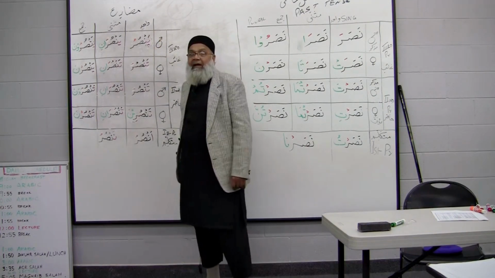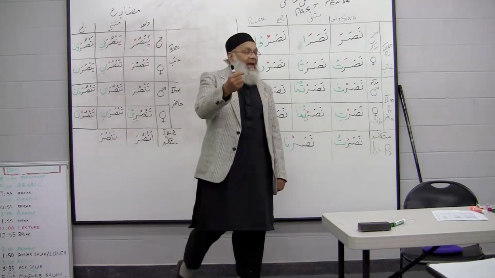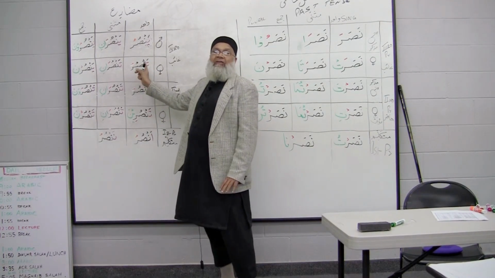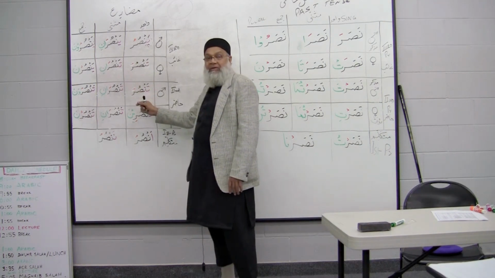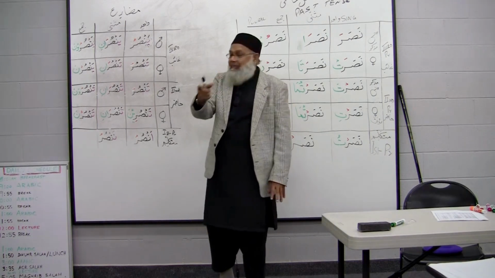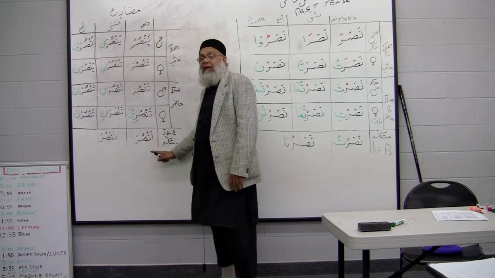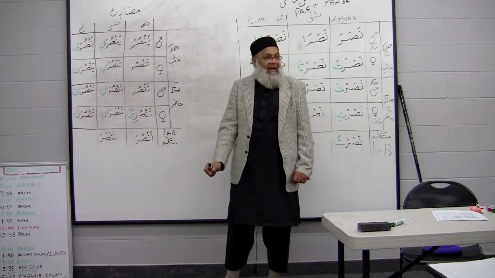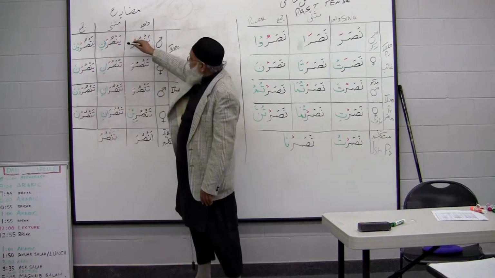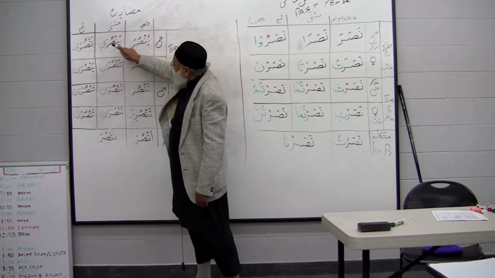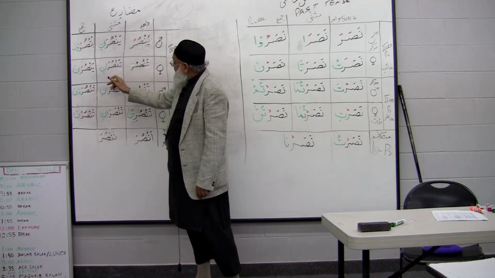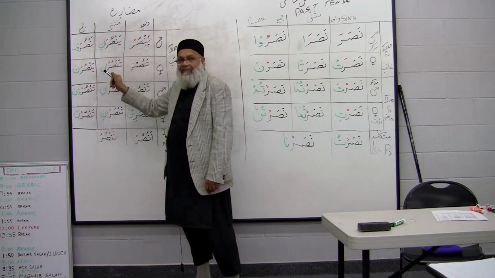Yansuru means he helps or he will help. Tansuru means she helps or she will help. This tansuru means you, masculine, help or you, man, will help. This ansuru means I will help, I shall help or I help. Nansuru: we help or we shall help. These two, you two, they two, masculine, help or will help. And this is they two, women, help or will help.